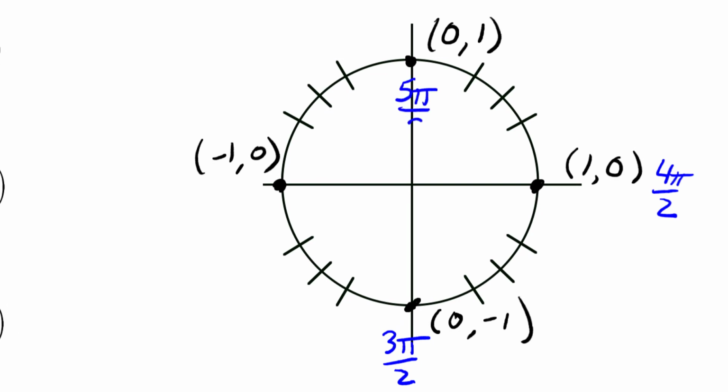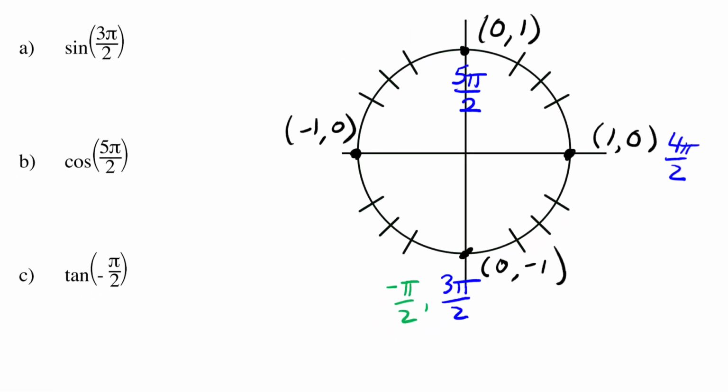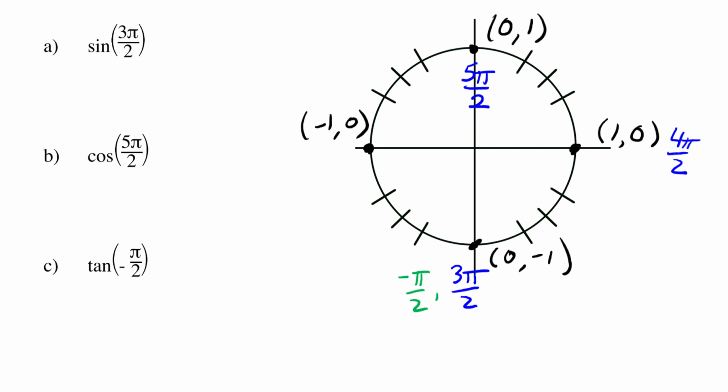And one of them is 5 pi over 2. And it's not in our normal once around the unit circle, so it's good to see by counting by pi over 2, we can locate 5 pi over 2 at 90 degrees. So the sine of 3 pi over 2, that is at 270 degrees, and we see the y value there is negative 1, and that's the answer. For part B, the cosine of 5 pi over 2 at 90 degrees is 0.